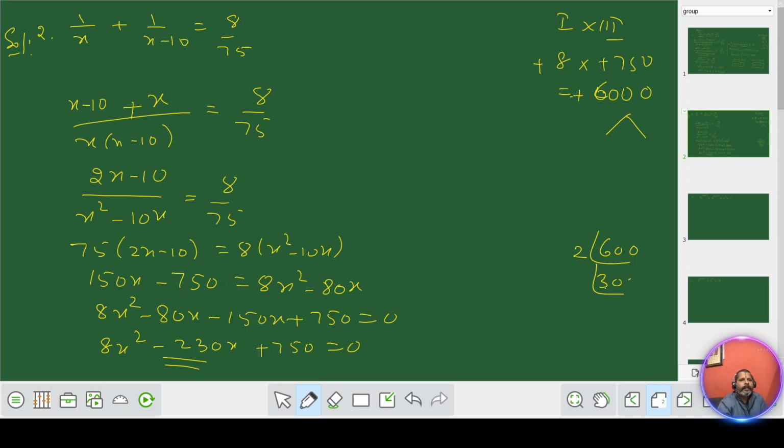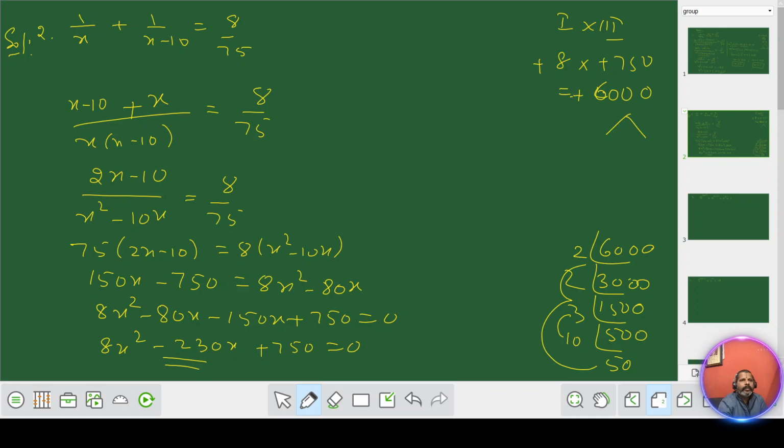2 3s are, 2 15s are, 3 5s are 10 5s are. No need to use only primes here. So group here such that, see, 2 to the 4, 4 to the 12, 12 into 50, 600, sorry, 6000. Okay, 1050 is, we can do this way, this and this. Let's see, 10 is a 30, 52 is a 100, 100 is a 200. 200 into 30, we get 6000. 200 plus 30, 230 we get.